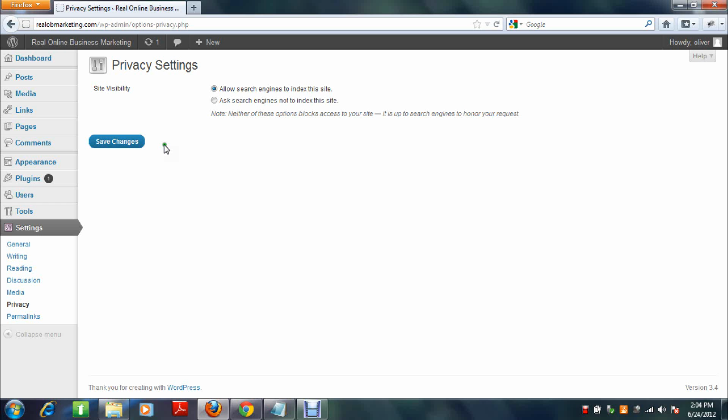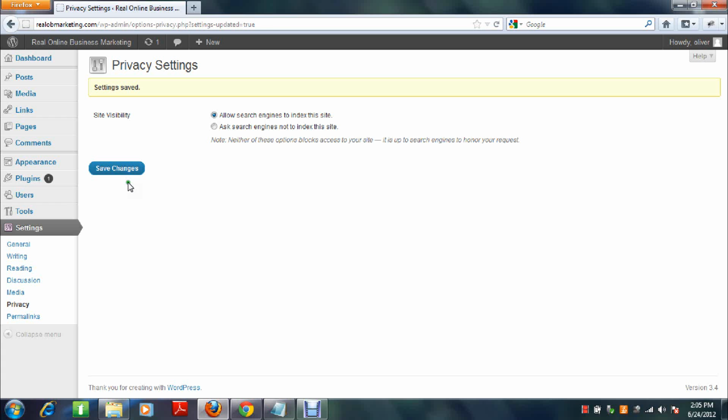just so you can get some kind of bonus points. So when the search engines like Google come and visit your website, they'll see that you have a lot of content right off the bat, and who knows, it might even help you. So if you change this, click save changes. I didn't, but I just clicked it anyway.